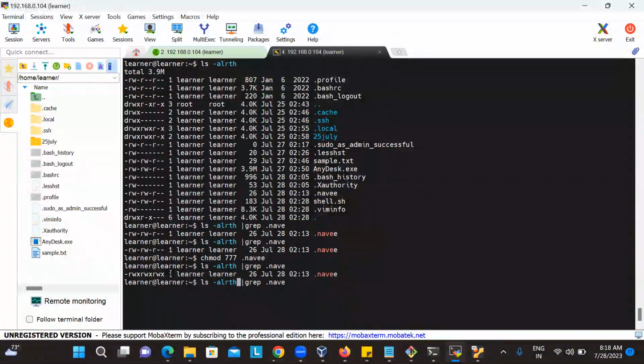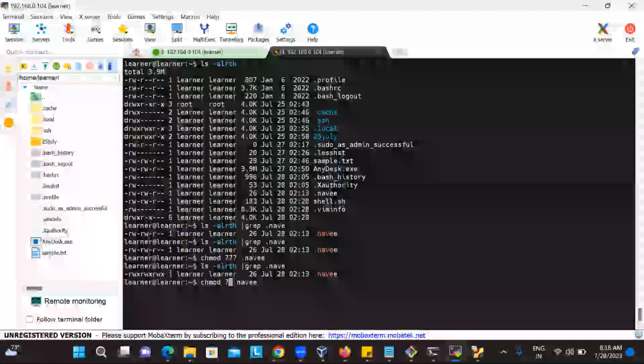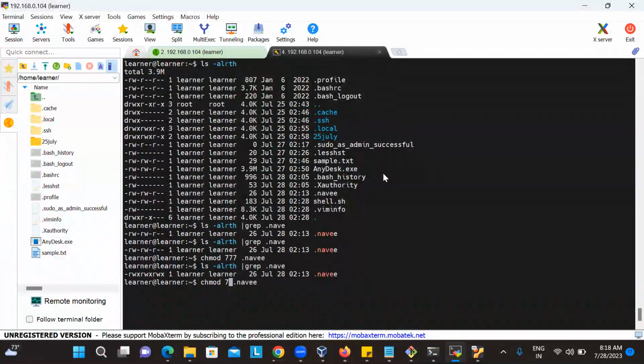Now if I want to change only one digit, can someone tell me what the seven means? It means you can read, write, and execute. And what does it mean here?